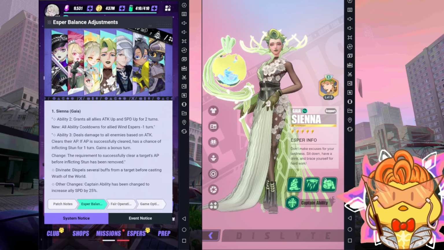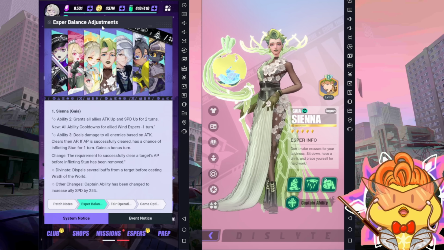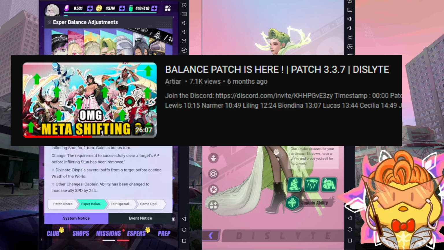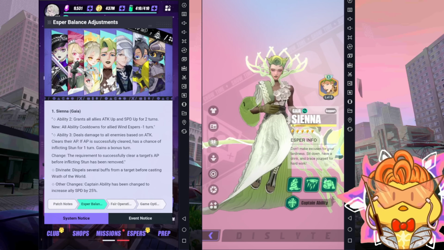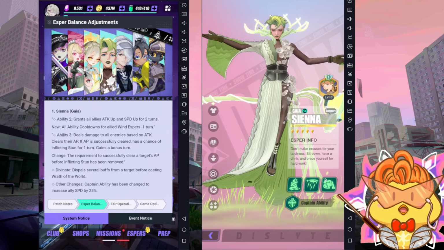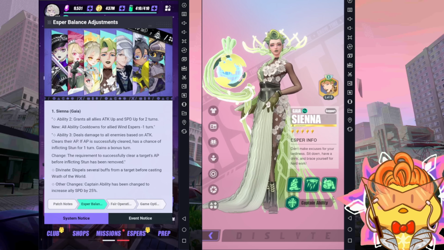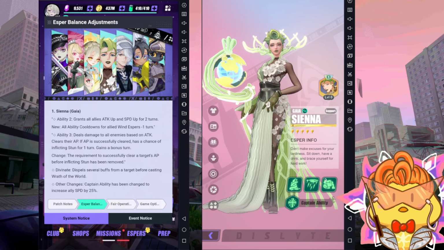So for this video, finally guys, we have the Esper balance adjustment. Finally, after how long? After like half a year. To be honest, half a year is a good range to have some Esper balance. You don't want the Esper balance to happen every 3 or 4 months, right? Maybe half a year is a good way, but let's take a look at what kind of Esper balance we have.